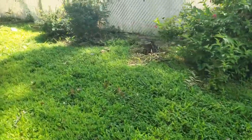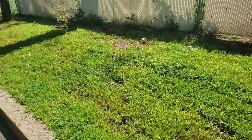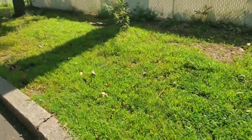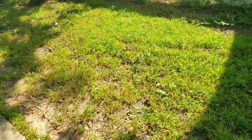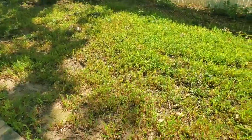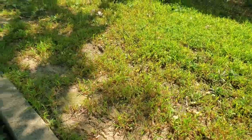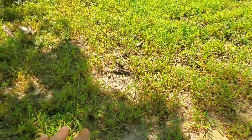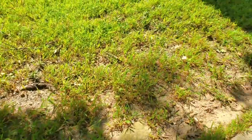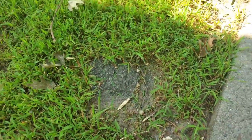All right, we're on one of the commercial properties here. And, you know, the thing with lawn care on commercial properties is a lot of them are crap jobs. When I say crap, I mean there's a lot of obstacles, a lot of rough terrain and stuff like that. So they don't want to do it. They don't want to deal with it. So they hire somebody. As you can see, there's just roots, uneven ground, holes here, rocks. I don't know, you've got asphalt in the middle of the lawn here.